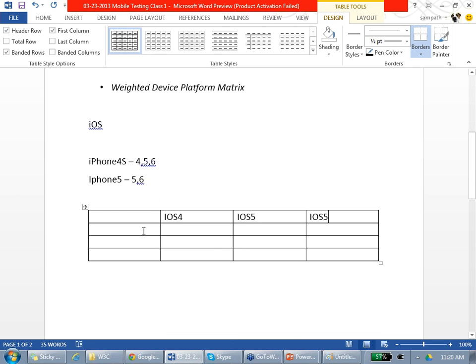And what are the devices? iPhone 4, 4S, iPhone 5. I have to test this one for this, and this one for this. I cannot test this one here. I don't know if iPhone 5 supports iOS 4. I'm just thinking that it doesn't. These are the combinations I need to test my Bank of America application on.